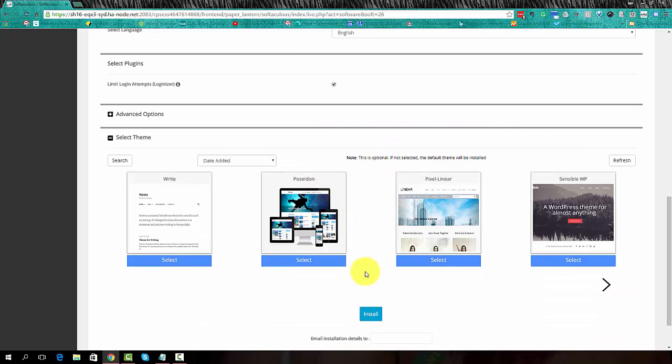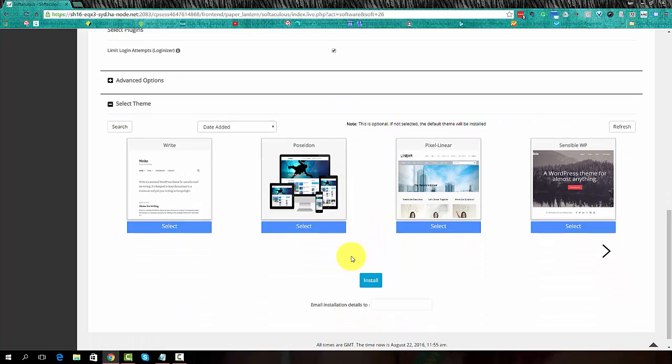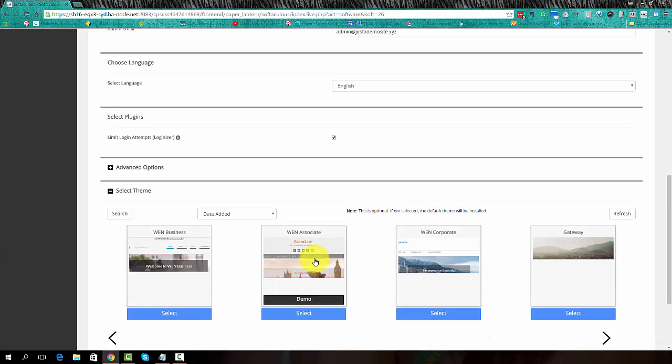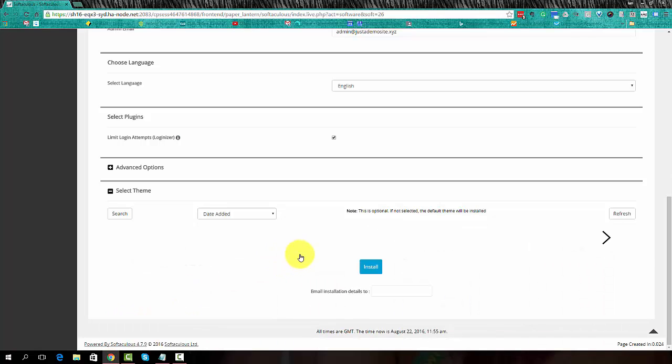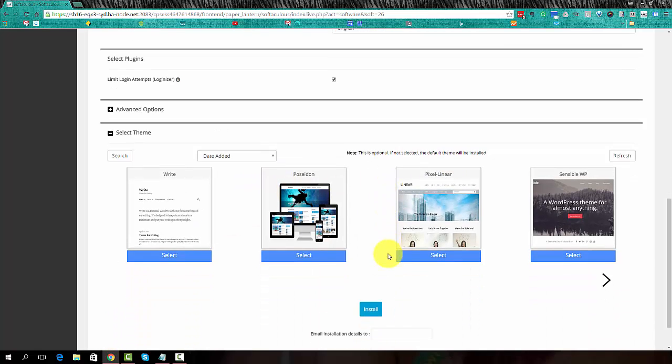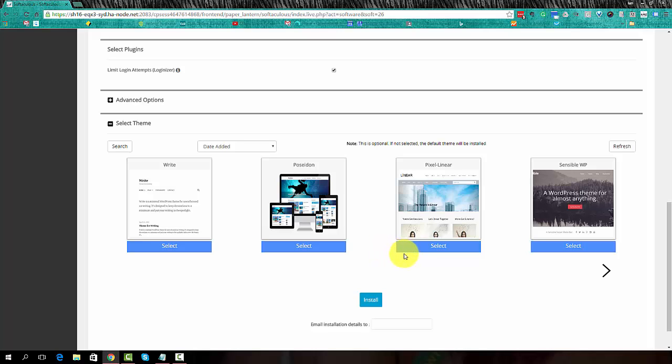And then theme, so you can install whatever you like. There are dozens and dozens to pick from. It doesn't matter, you're not locked into it. You can change it every week if you want to, every day if you want to. There's a million of them available, but I'll pick this one today.